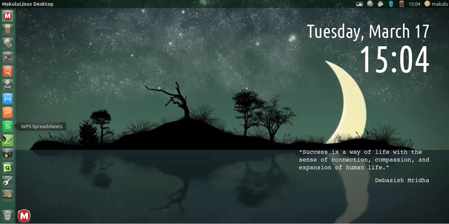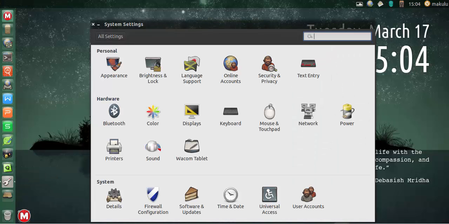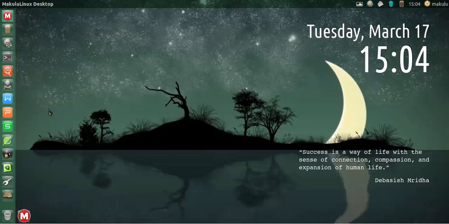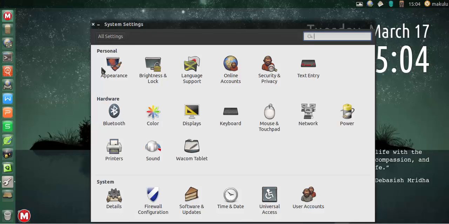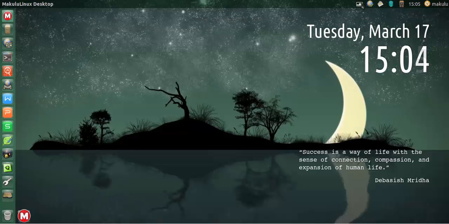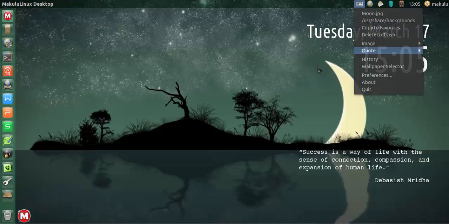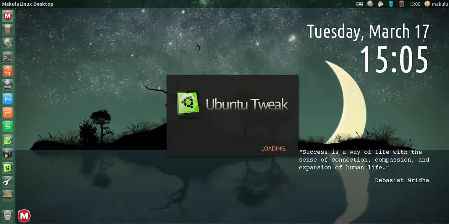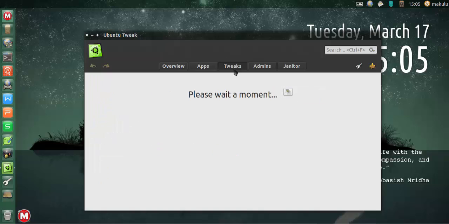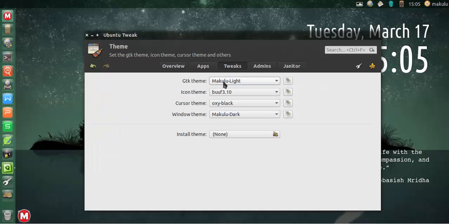The other ones you'll probably be using is the Ubuntu tweak, because you do know that the GTK3 engine, the GTK3 themes do not show up in appearance, so I've removed appearance completely. If you actually click on it, nothing happens, because it just sucks. The only things you set in there is your wallpaper and your themes, and wallpaper in this edition is controlled through the wallpaper changer, and the themes are obviously controlled through Ubuntu tweak. You cannot control GTK3 themes through the default settings panel, so I removed appearance. It's just going to confuse users, and I'll probably remove that entry anyway.